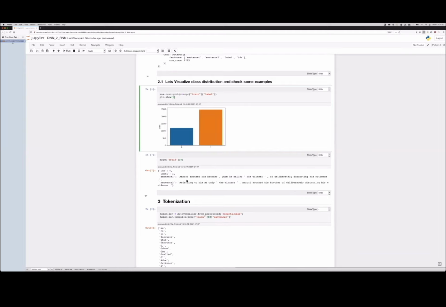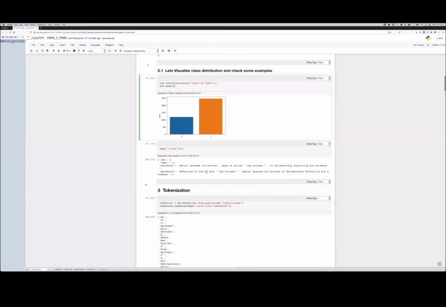So it says that these two sentences are similar, and you can say that these do look similar, right? And there will be some which are not similar. So let's check that.